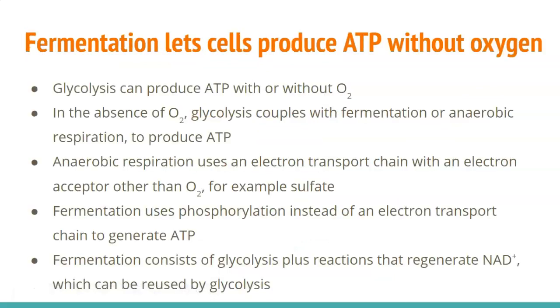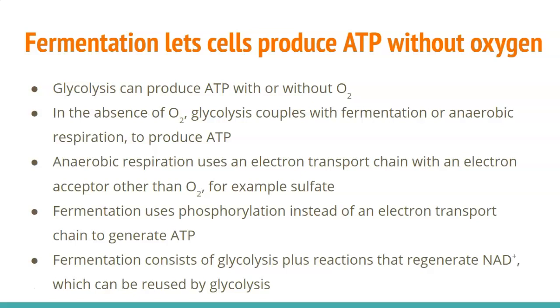Now, we talked a lot about what happens with oxygen, and we're just going to do a very brief overview of what happens without oxygen. So glycolysis can still happen, and if oxygen is not present, glycolysis will go into fermentation or anaerobic respiration and produce a minimal amount of ATP.